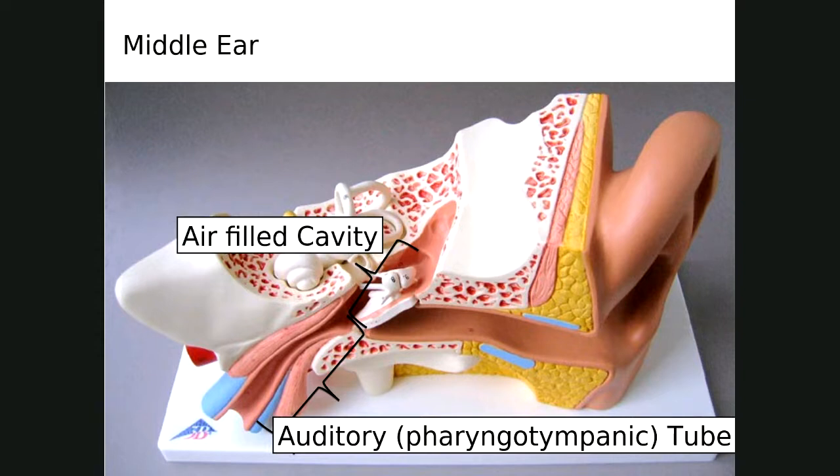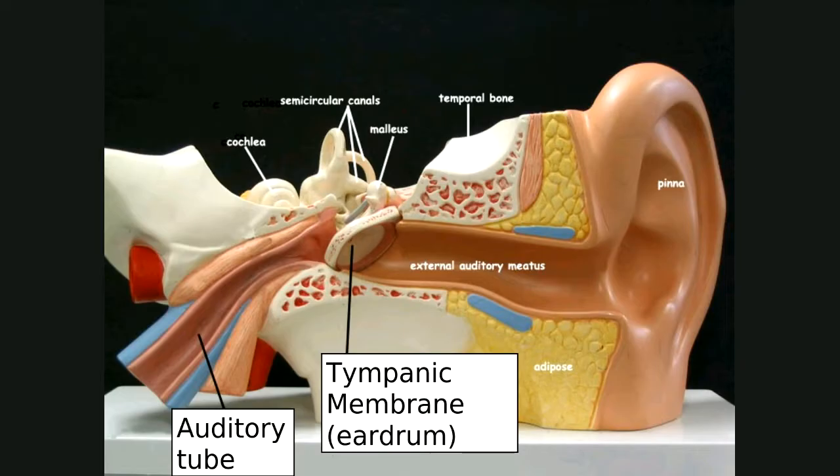This tube, which is called the auditory tube or eustachian tube, pretty soon the name is going to change, and it's going to be called the pharyngotympanic tube. This is a better name because pharyngo means throat or the nasal cavity, and tympanic refers to a membrane, which we're going to talk about in just a second right here. It connects those two, and so it's a better name for it. But let's look in here.